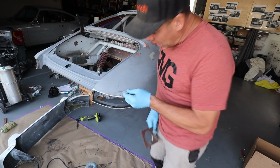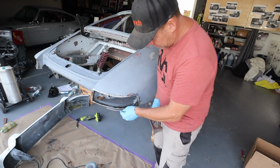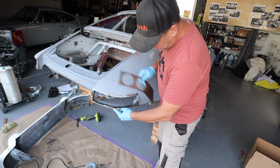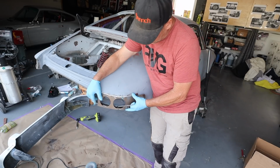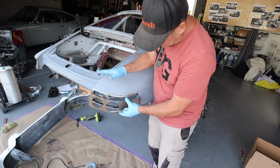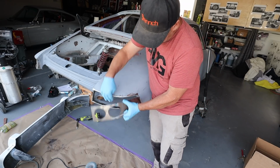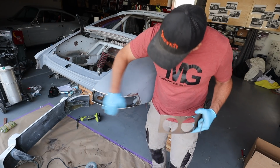So what I've done is I've gotten a little bit of brake line. This is mild steel brake line, and I'm gonna weld it right here onto this edge to hopefully give this corner a perfect flush so that I can mount this thing without it twisting, because what was happening is once this was welded on and once this was welded on, this was binding at the bottom because it wasn't parallel all the way across.